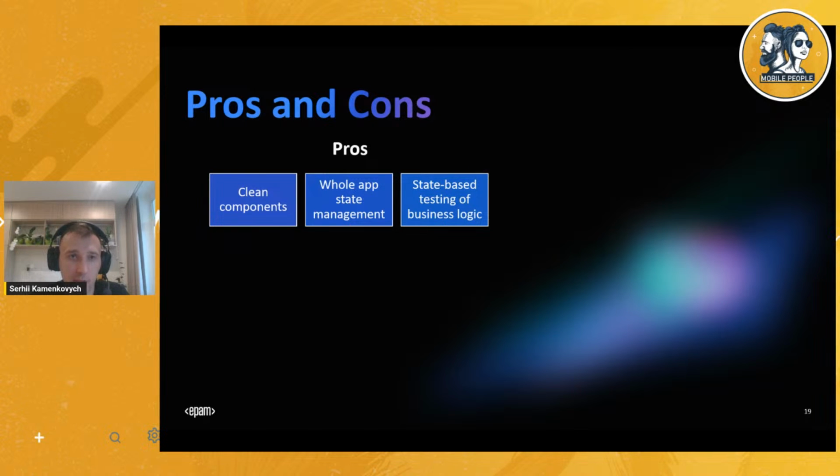And of course, since you can use as a test store not just a partial screen reducer, you can use some more generic one, and it allows really to test the flow completely with all the actions and state changes that are happening there.